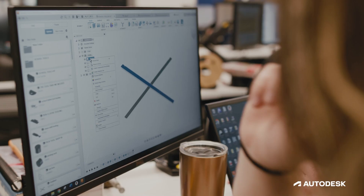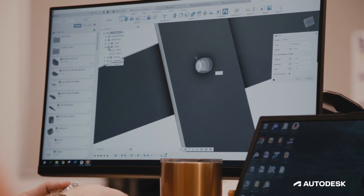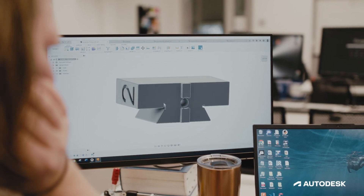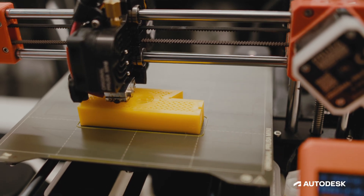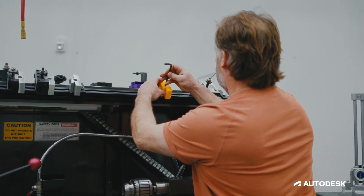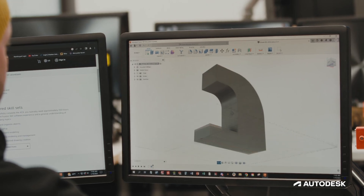Fusion has changed the way that we interact with students. I can just hop in a file with a student real quick, we can work on it together, we can collaborate. Students can collaborate as teams, which is really powerful. Students design out their concepts in Fusion 360 first, which gives us the ability to rapidly prototype through 3D printing. Students can design something, print something, show us that part, we can give them feedback, and then they can update the model accordingly. Fusion 360 greatly accelerates a student's ability to be successful and to build the skill set necessary to collaborate with others.